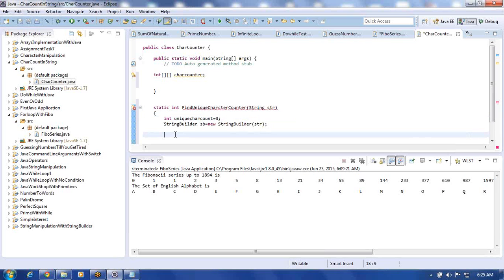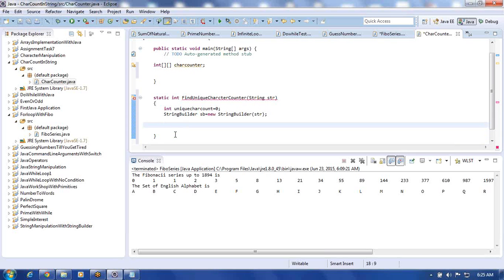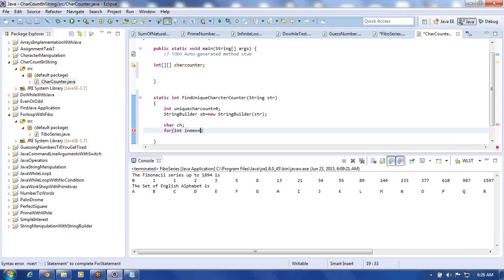But here what happened for us? It's creating a StringBuilder. Now from this we need to find out. Right here, char ch. We use the for loop: for int index equal to 0.